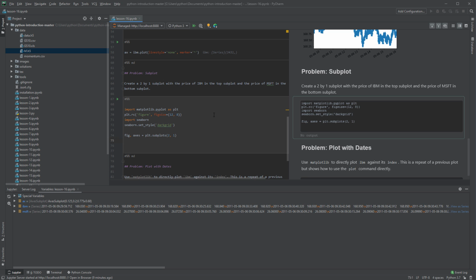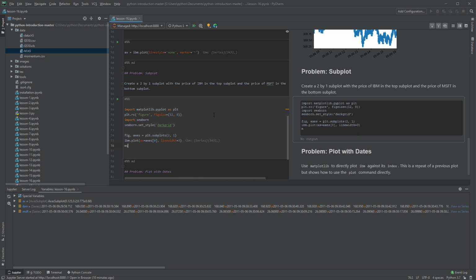What I then want to do is just the same, let pandas do the work. So IBM plot. Now though I'm going to tell it to plot IBM on axis 0, and provide a little bit of style here. Line width equals 3. I'm going to do the same thing for Microsoft, except now, of course, I'm going to plot that on axis 1.